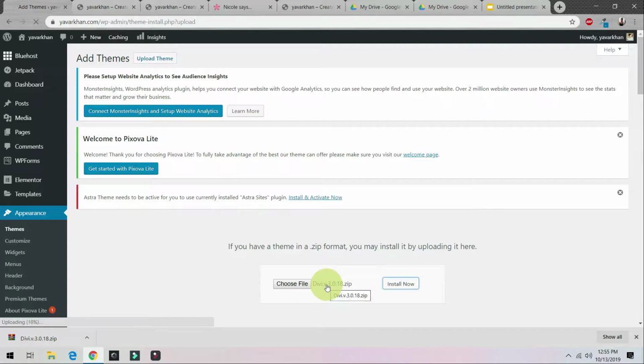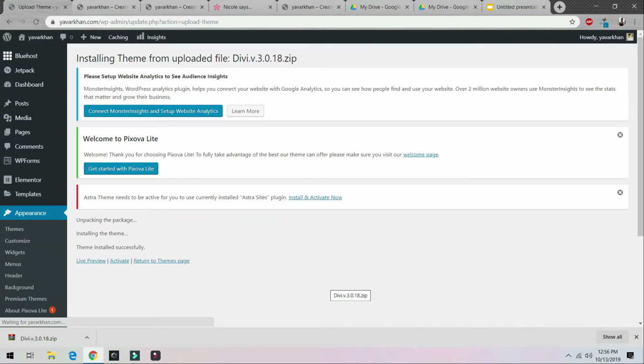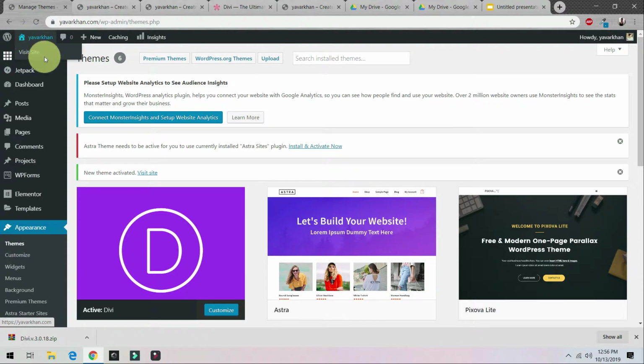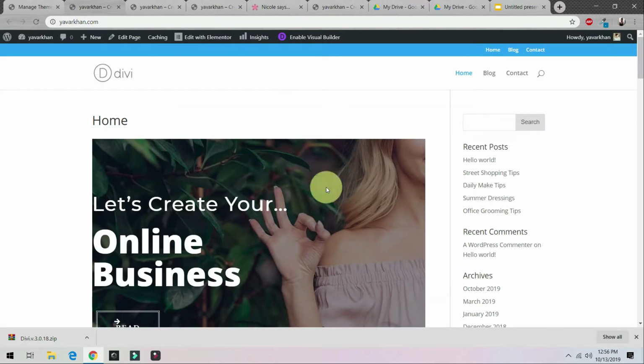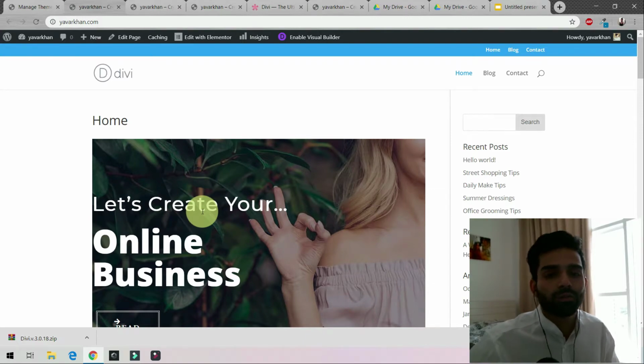As you could see, the file is now uploading. It will take time depending on your internet speed. Once it's done, so it's done. Now you can just activate it. And when you visit your website, the theme is installed. So this is how you install a WordPress theme.